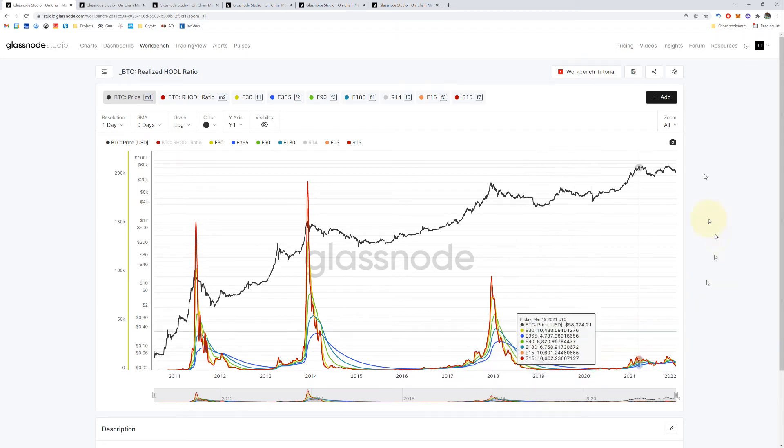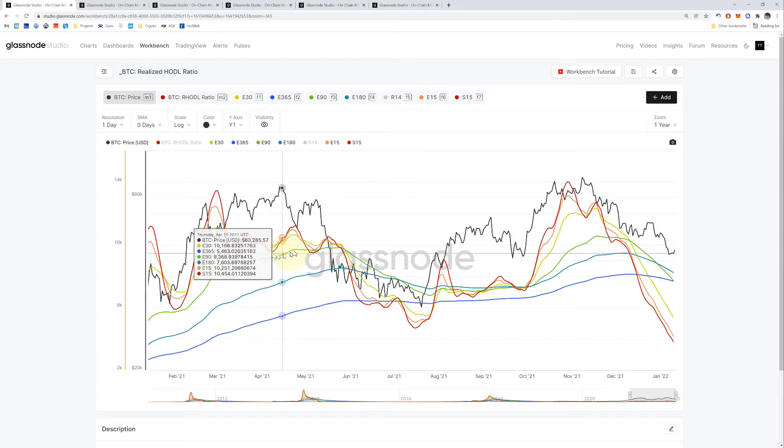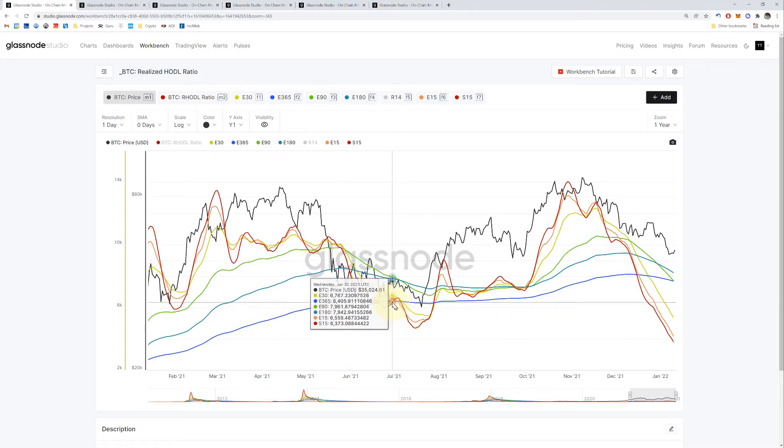Let's zoom in to see what it does at the bottom. Here's a bottom — the price drops, the red line drops down, goes below all the other lines at this intersection point, bottoms off, goes along the bottom, and then curves out. There's another bottom right there, and another one here — notice how the red line is below all the other ones and the slope is more horizontal. Then when price starts accelerating, the red line starts accelerating above the rest with a slight lag.